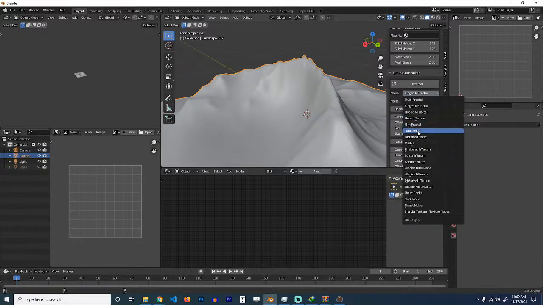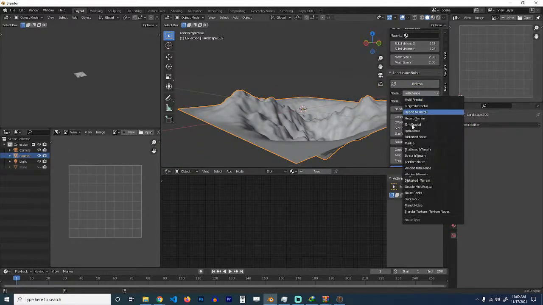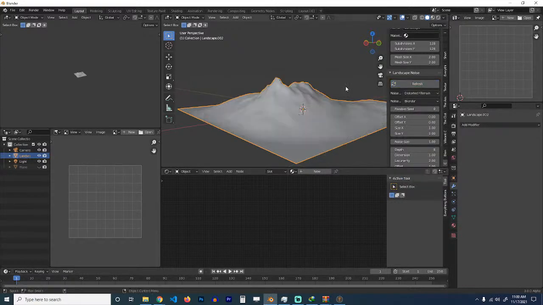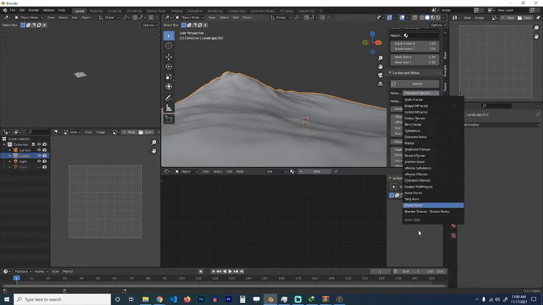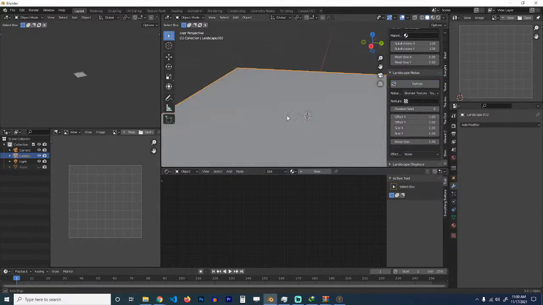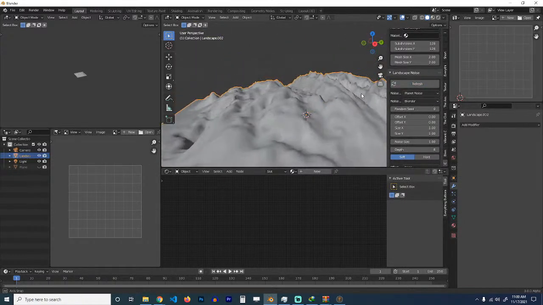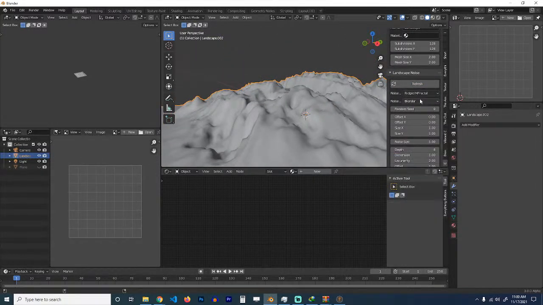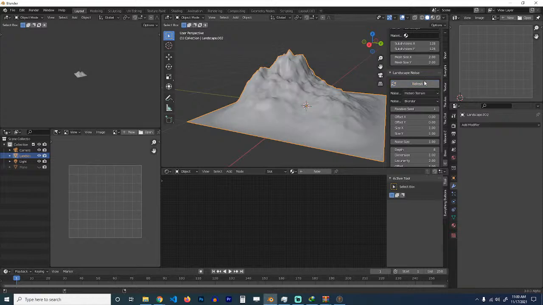Let's see if I use a turbulence. Okay, that's not distorted terrain. Planet noise. Still a bit noisy. Let's try a different seed.